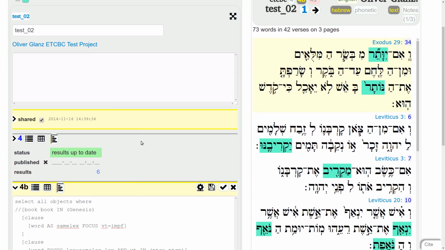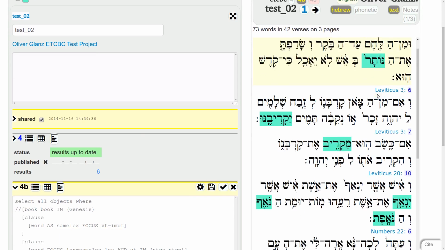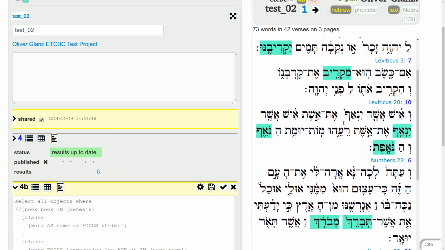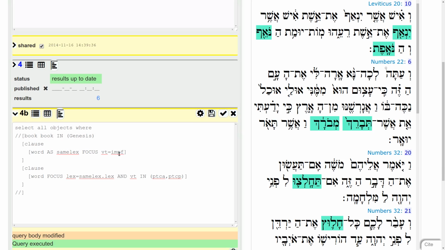Okay, here you see our cases. We have first a Yigtol imperfect form, then we have a participle form, both here in Nifal. Or we have first a Yigtol form, then we have a participle form, but they both have the same lexeme. Of course, you could change the order of the verbal tenses.